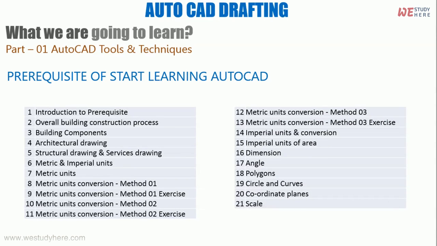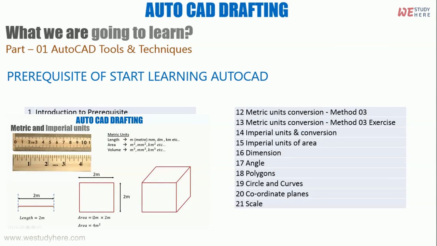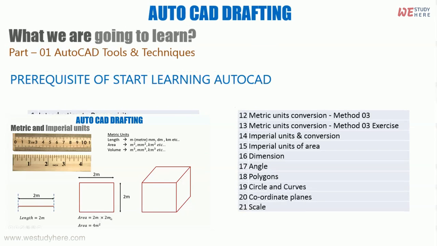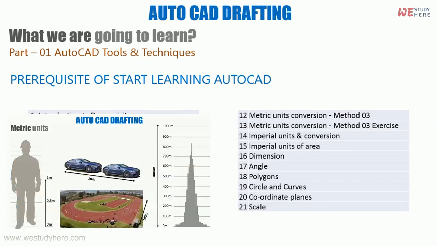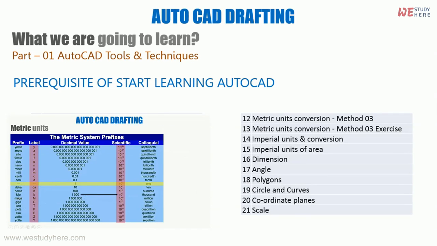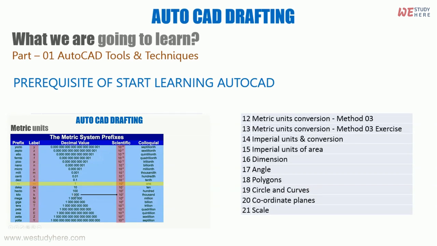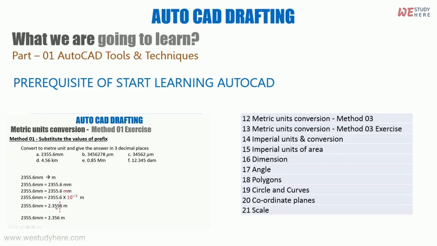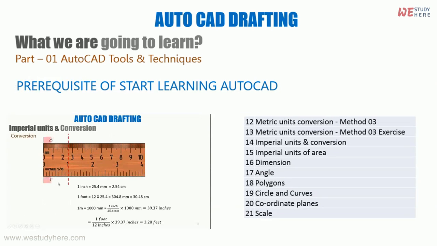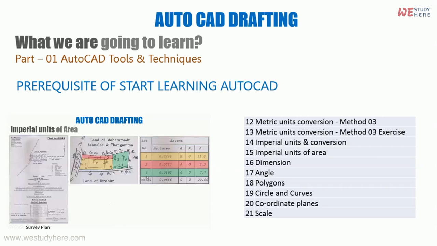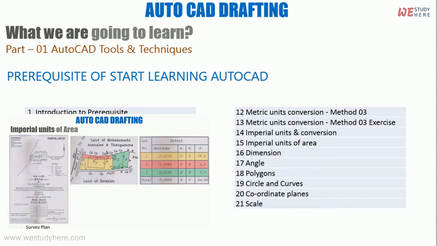From Section 6 to Section 15, we'll go through units and conversion. 2 into 2 equal to 4. Meter into meter, I can write meter square. Whenever we are talking about measurement, we should have a physical idea of that. For example, if you take kilo, the label is K and the value of that is 1000, the answer will be 2.356. Now this length is 1 inch, but if you check the similar in metric units on the ruler, that is 25.4 millimeter. Lot number 3 having the area of 7.7.